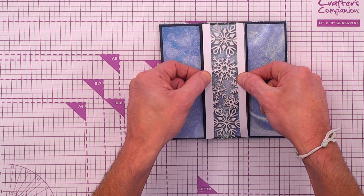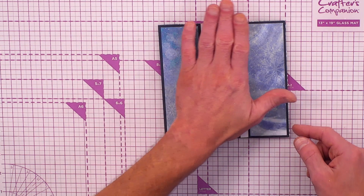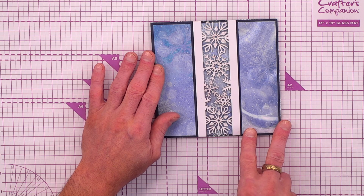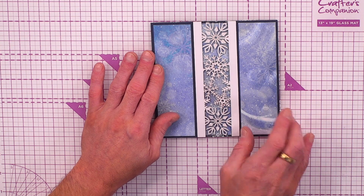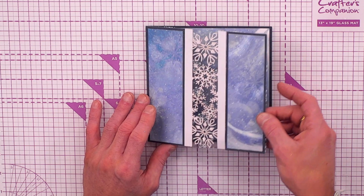We're then just going to pop that within the middle, and it's all sized perfectly. You don't need to think about it when you come along and chop that panel at the side to 2 inches. It's all going to fit. We can see that effect that we're getting already.